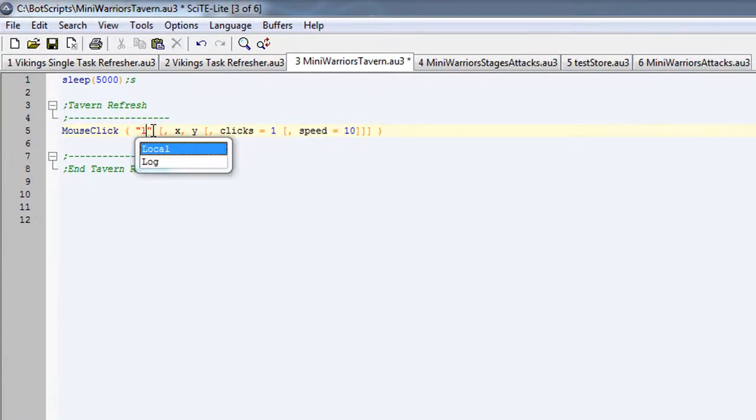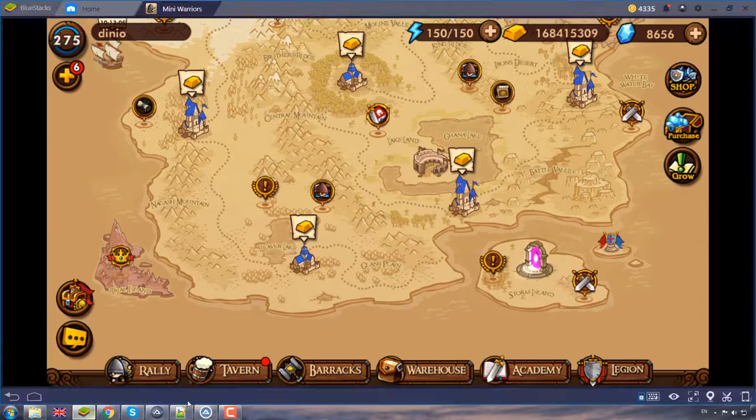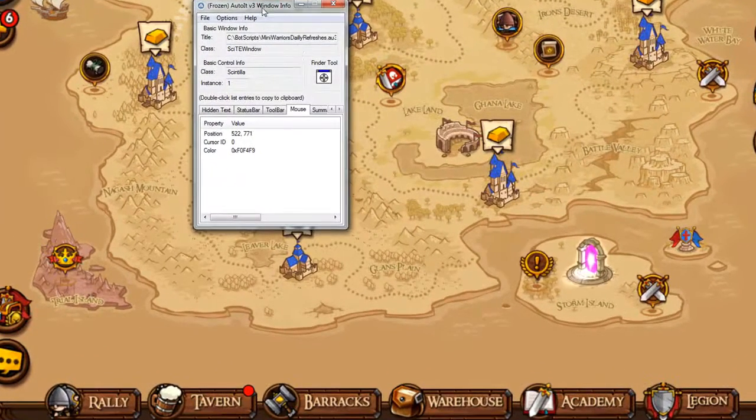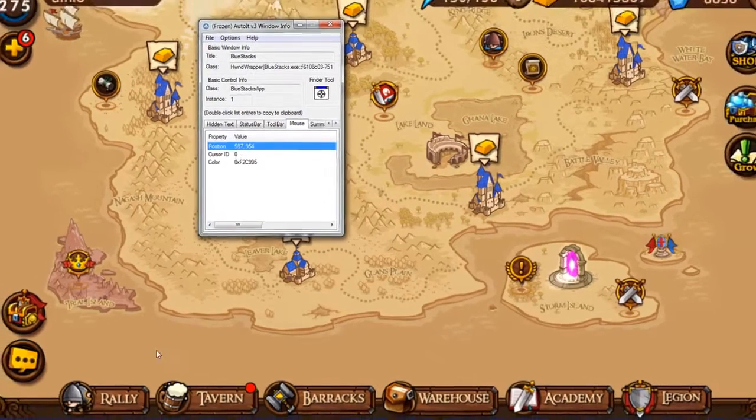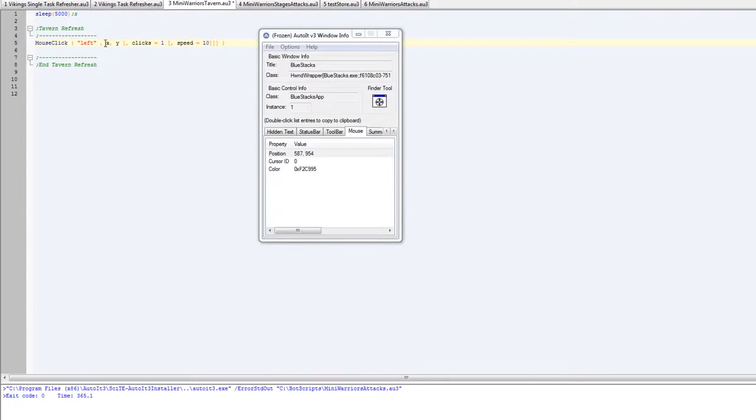Left, and the points I'll get using this. So just press and hold, drop, double click here, then the clipboard and paste.